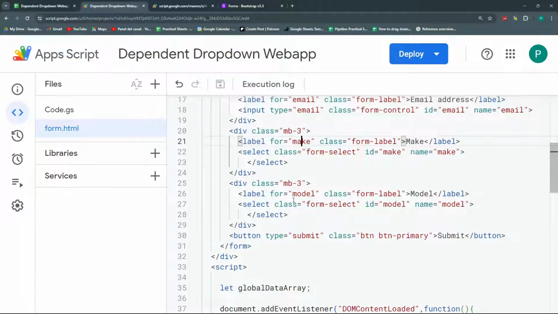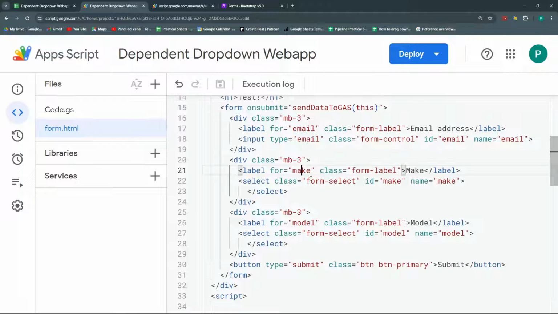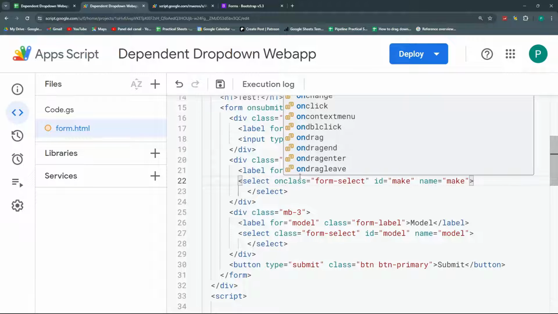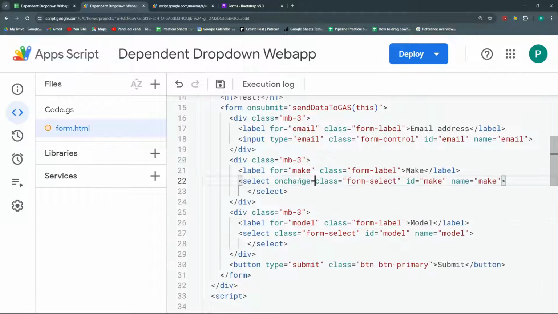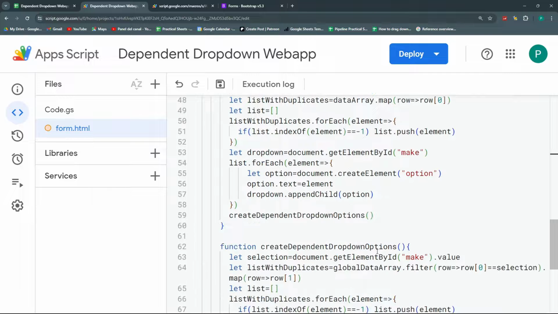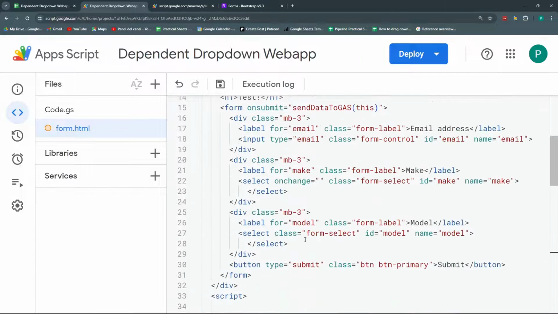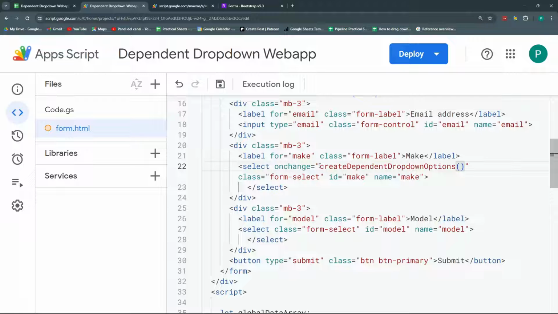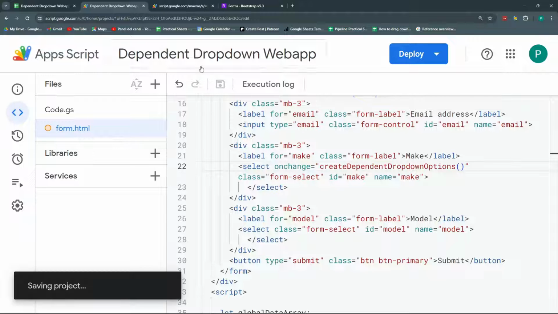This is one way. The other one is to call the function directly from my make. Here in select, I could call this on change trigger, and inside of it I could call my function, my create dependent dropdown options here, and that's it. Let's save and let's try it out.